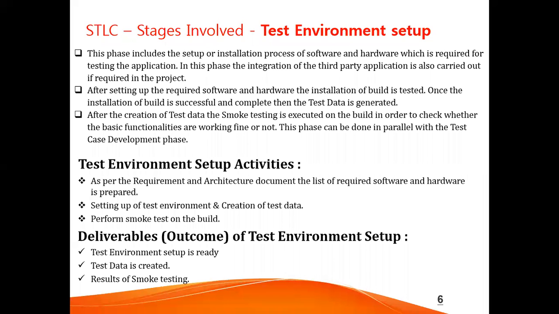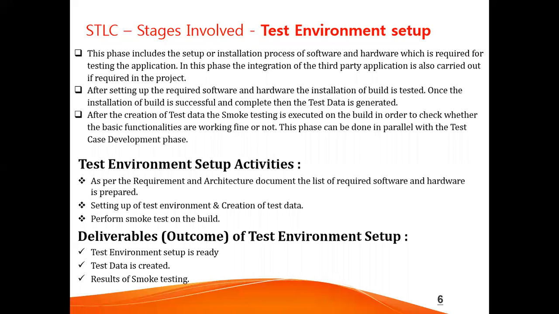So what we do basically, once they move the code from the dev box to the QA box, we need to do some kind of smoke testing. Smoke testing, in the sense of checking whether the build is properly moved, whether the files are moved properly from the dev box to the QA box or not. So we need to test whether some links are working.